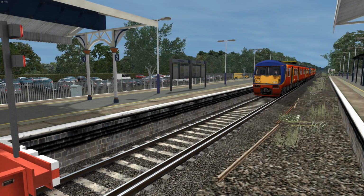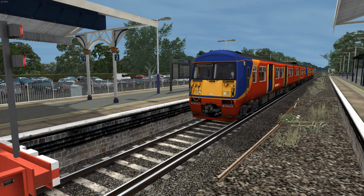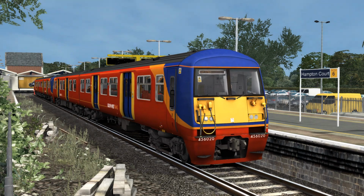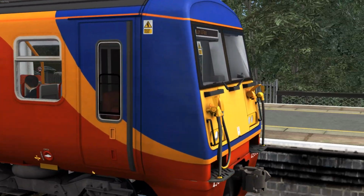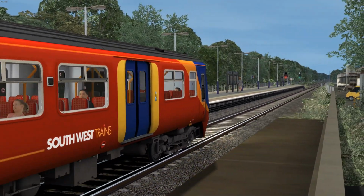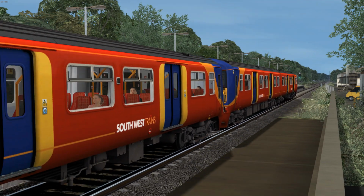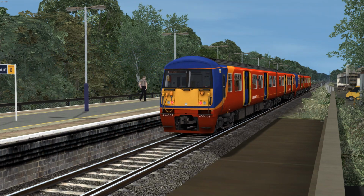If memory serves me right, AP weren't originally going to include the Southwest Trains livery because, at the time when this pack was made, there were no suitable routes for that livery. But they ended up adding it anyway at the request of the community. These days, we have at least one suitable route for this unit, namely the extended Portsmouth Direct line that continues past Woking and goes all the way to London Waterloo. And as you can see from this footage, Dovetail also included the Hampton Court branch.